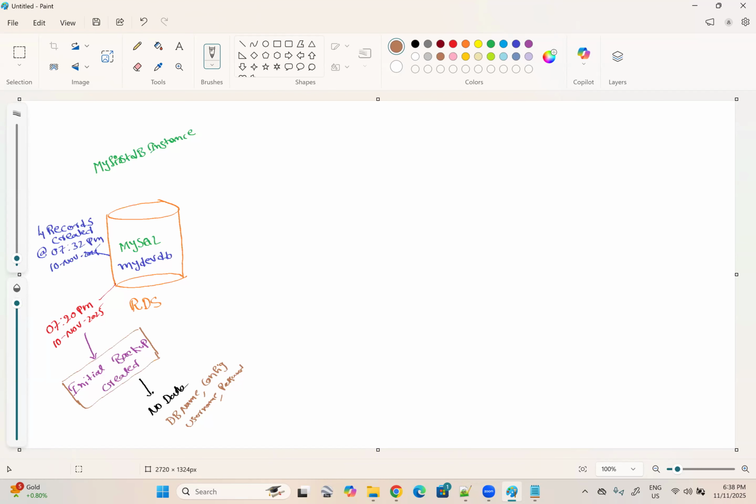And also, we configured automated snapshots, right? We configured an automated backup, or a snapshot, you can say anything. Automated backup, we configured to run every day at 6:30 a.m. Which means for this database instance, the initial backup is the default backup.